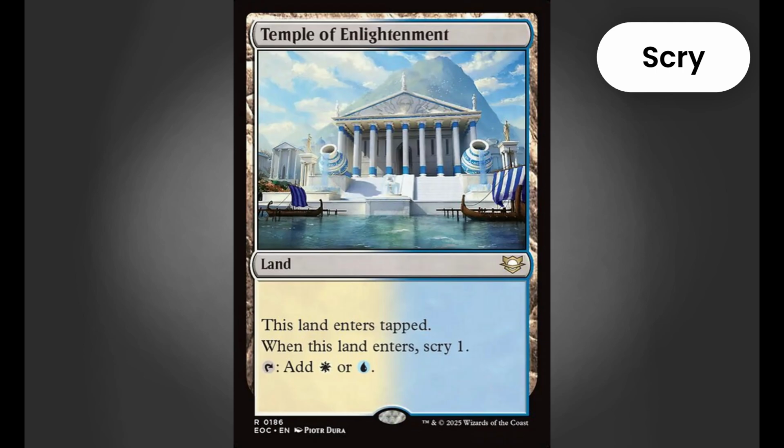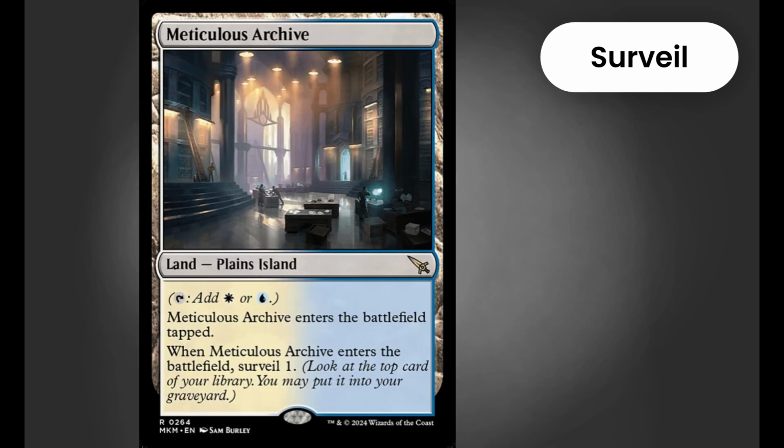This is a very powerful ability, allowing you to sculpt what you are about to draw to be favorable for you. There is a similar keyword, surveil, which is not yet evergreen like scry is, but I'll mention it here since it's only a matter of time before it is. Surveil is almost exactly the same as scrying, but instead of moving cards to the bottom of the library, they go to the graveyard instead.